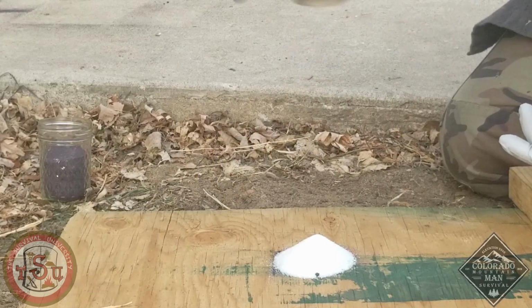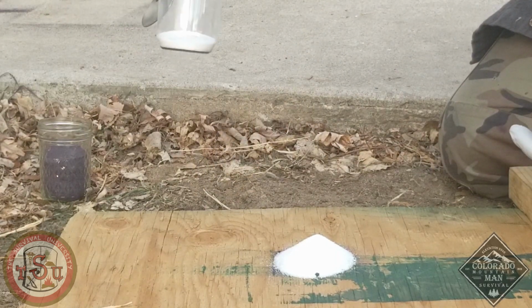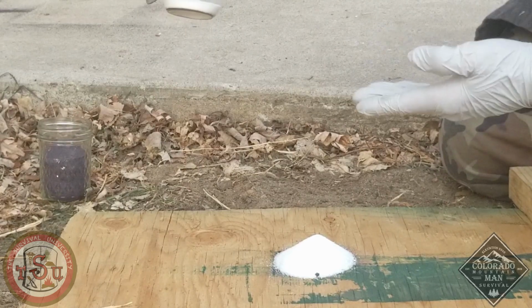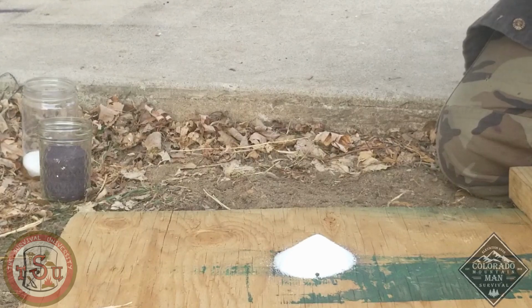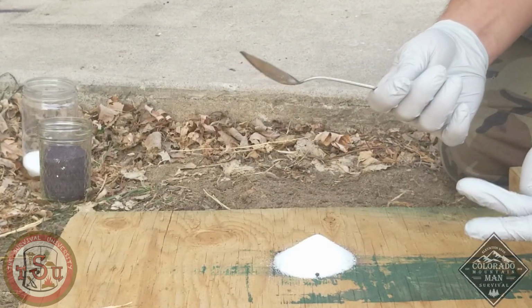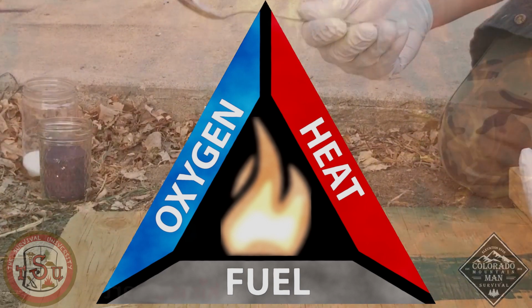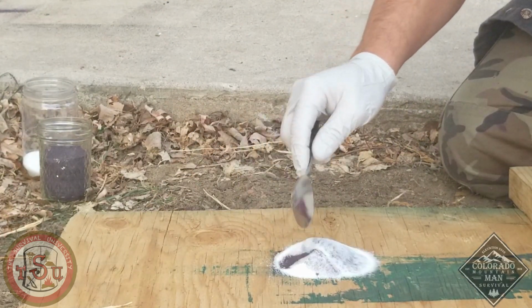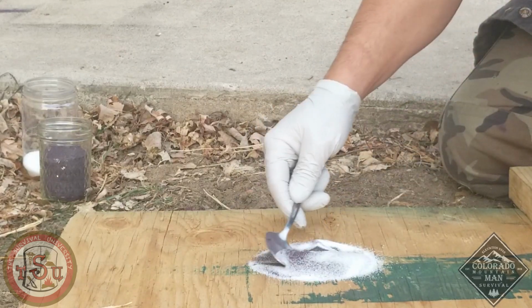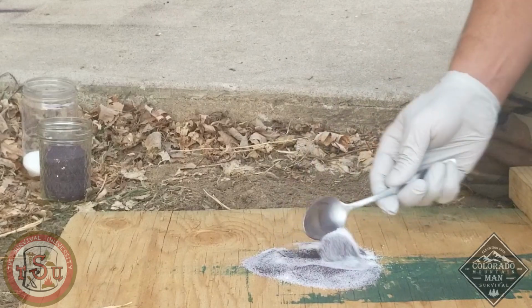And again, so the sugar is the fuel. That's calories in that sugar, in the sucrose, and the potassium permanganate is the oxidizer. So when you add the actual ignition, you've got your fuel and your oxygen right there. So it's the same principles with all fire starting essentially. You have the three legs of the stool, you know, the tripod. You have your fuel, you have your oxygen, and you have the energy or the heat that you add in to get it going. So we're going to just mix this powder and sugar.